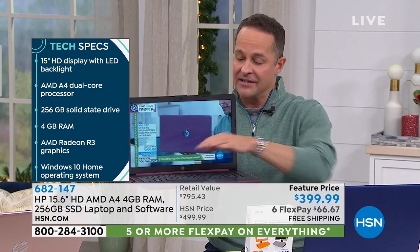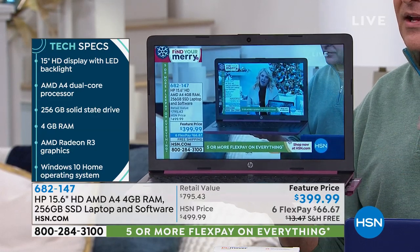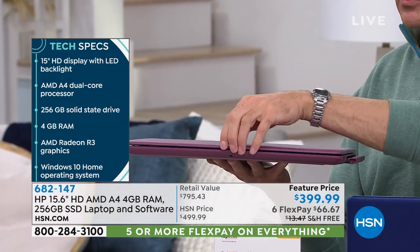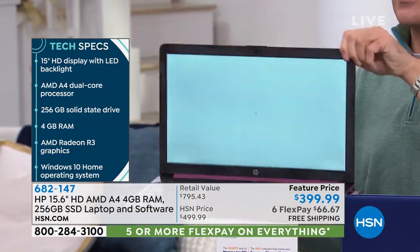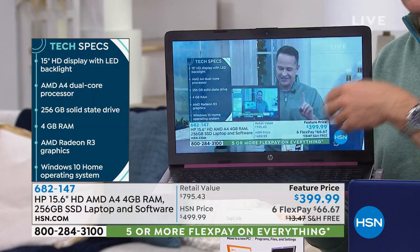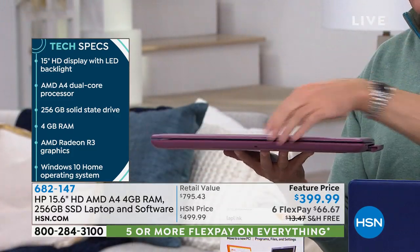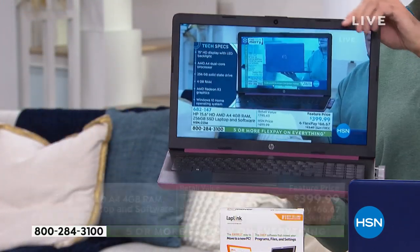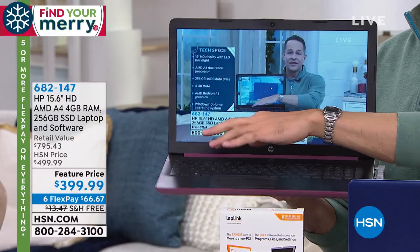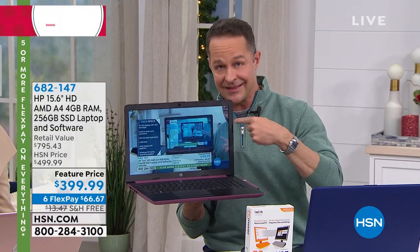Solid state drive means a couple of things. It means this computer is going to be faster, it's going to be lighter weight, it's going to be quieter. Why is it faster? Because there are no moving pieces inside. So for example, when I close the screen, typically on a computer that has a standard hard drive, it would take a while, if you're live streaming like we are. We're live streaming HSN, it could be Hulu, or Netflix, it could be anything at all. Notice when I close the screen, normally if you open your computer again, it takes a couple of minutes for it to turn on. Here, it's like instant, it's right away. That's the solid state drive inside, because it's all electrical impulses, basically, going from anything that is saved to the screen, going from anything that's being streamed like this to the screen.